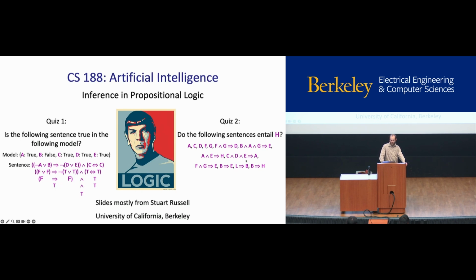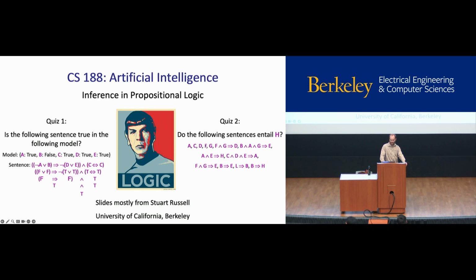So let's look at this one. Are A and E true? Or do we have A and E in this list of possible sentences? Who says yes? Who says no? Okay, I need more than this, guys. Is A in here? Who says yes? Yeah, there it is. You can read it. Who says no? Right. What about E? Is E in there?